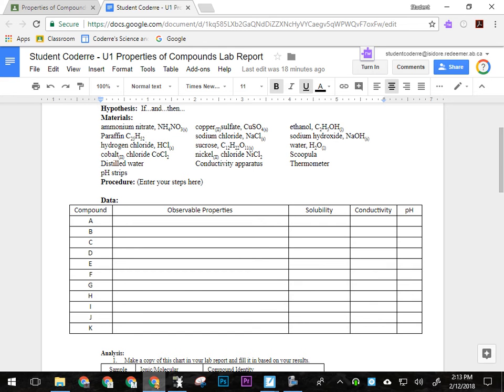Now, controlled variables are things that stay the same all throughout the lab. So every time I test a new material, what things are going to stay the same? Anything that could affect my tests needs to stay the same, including the tests. I would probably want to test all my unknowns the same way. Agreed? Like that might be a controlled variable. Again, you need to explain why.